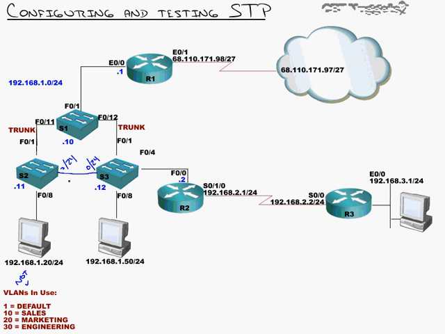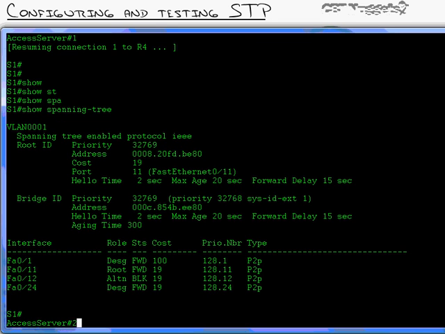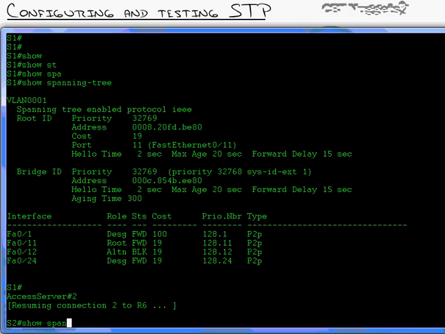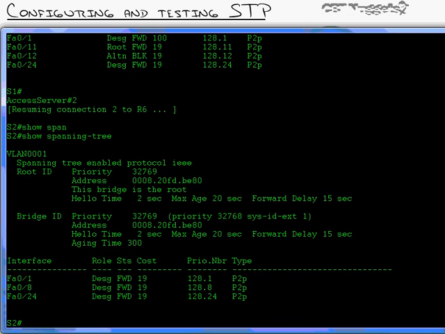So, well, actually, let's jump on over to switch 2 and just verify from there. I'm going to type in show spanning tree on this switch. Look at that. VLAN 1 root ID, this is the root information, and it says right there, it's very blatant, this bridge is the root.